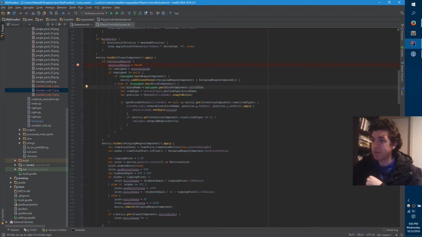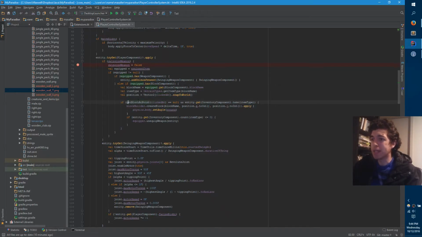Anyway, so block name, then it maps that block back to an item type. An item type is something that you have in your inventory. And then it takes the point where you clicked and snaps that to world coordinates, because otherwise it's going to be some random fraction, and this snaps it to a location.